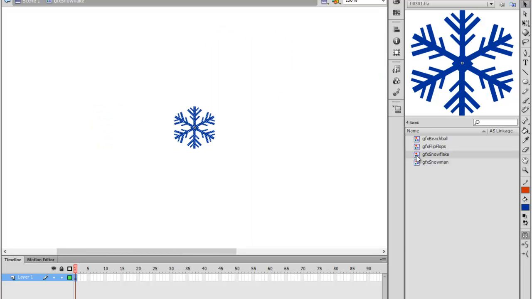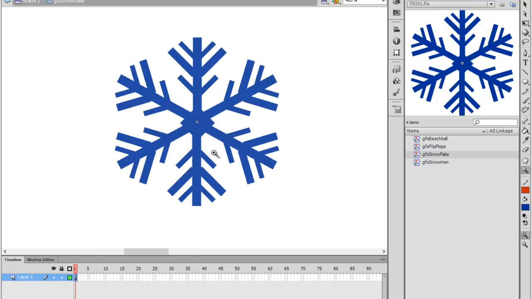Now the difference between double clicking on the main stage area, which we had just done a second ago, and what we did just here, is this allows us to really focus in on the one snowflake. You'll see there's no other objects there. We've not removed the other snowflakes from the main scene. It just allows us to really zoom in on this particular one. So over here on my toolbar, I'm going to click on my zoom tool and zoom in a little bit closer so I can get a good bird's eye view, so to speak, of the snowflake.